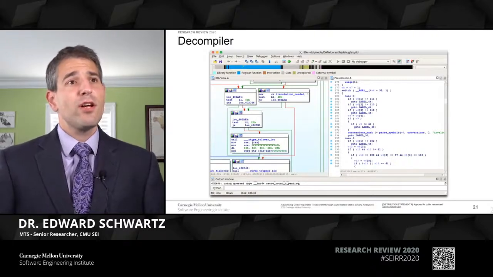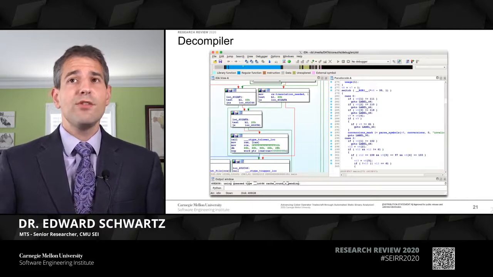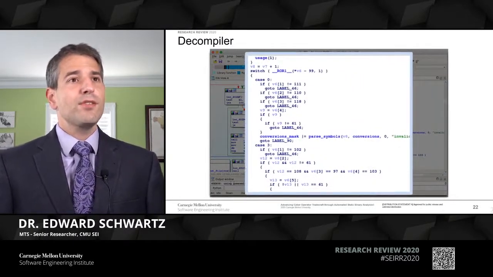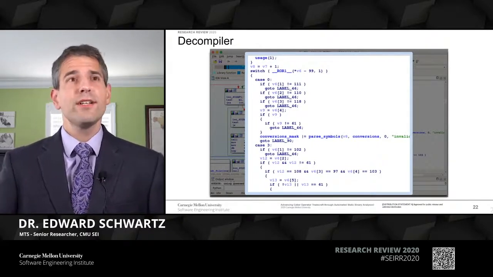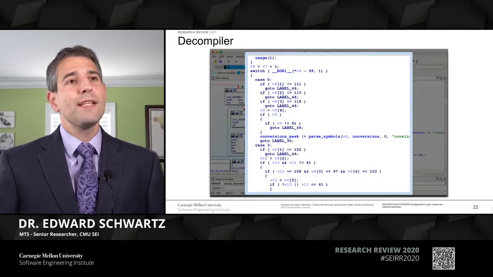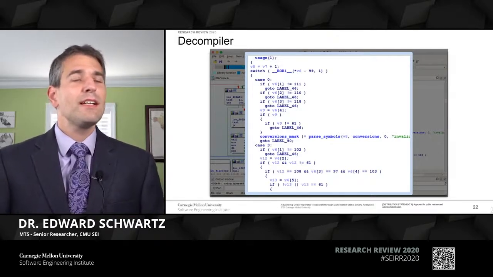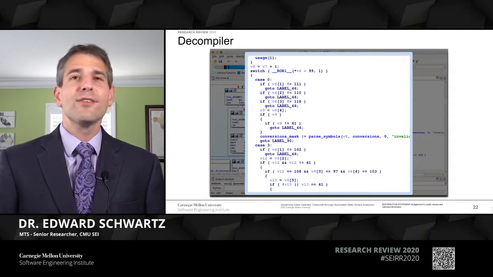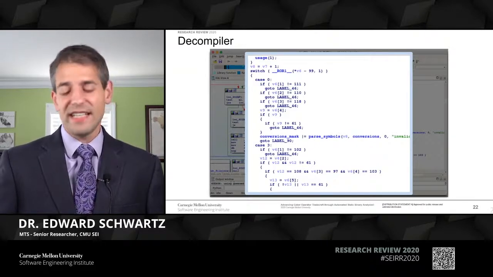So this is a screenshot of a very popular decompiler called Hex-Rays. If we zoom in here, we can take a look at the type of output that it produces. It doesn't look like assembly code, and it certainly does look a lot more like C. But the longer that we look at this, we can see that there are some aspects of it that are not normal for source code either. So it doesn't look quite like the normal source code we're used to reading.